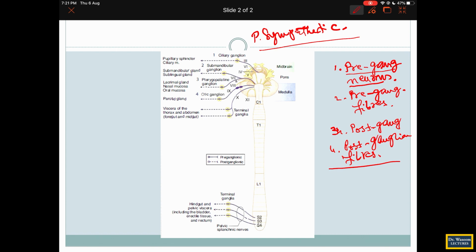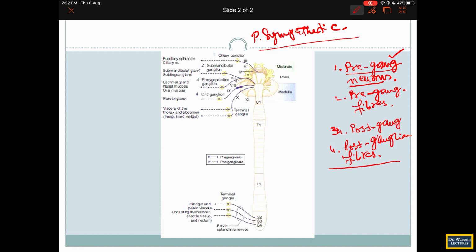You can live without the sympathetic system, but you can't live without the parasympathetic system. It is essential for life. Though the sympathetic system is also essential for life, that is essential only when the body is facing some emergency. Fight and flight. So first of all, consider where the preganglionic neurons are present, because this is the area from where your parasympathetic activity is generated, though not controlled as such.